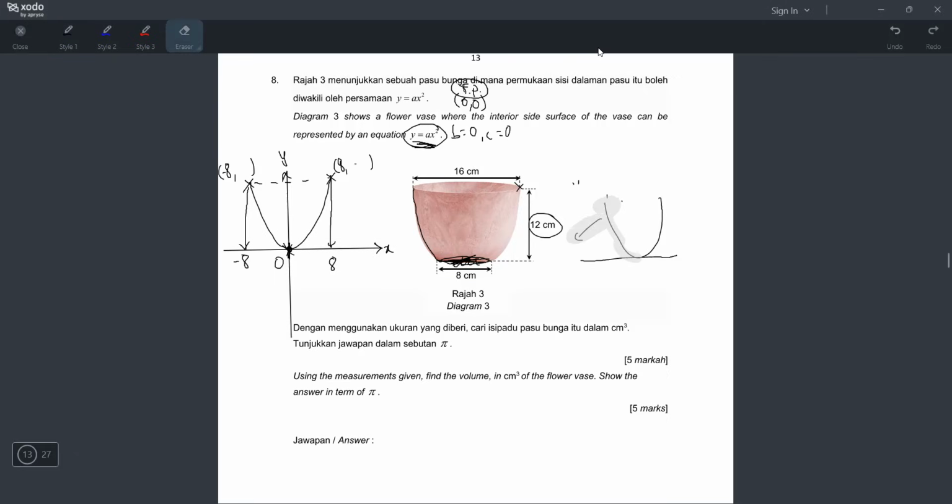It means definitely, when the curve reaches here, there is still curve down here. It's just that they cut it off here. They cut off the curve here. Do you understand? It means there's still some height here. That is why I say you cannot write 12 as the height of the whole thing, because 12 is only from here to here. But actually there is still a little bit of height here, and we don't know this height.